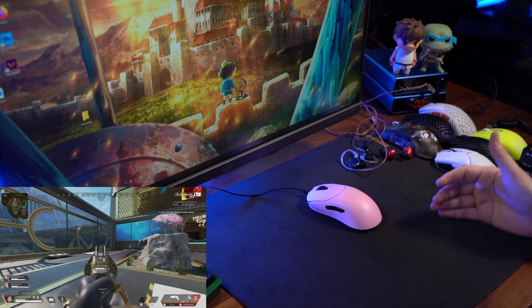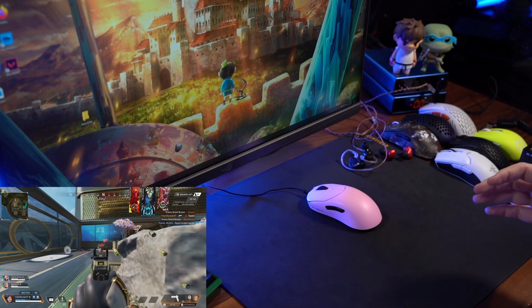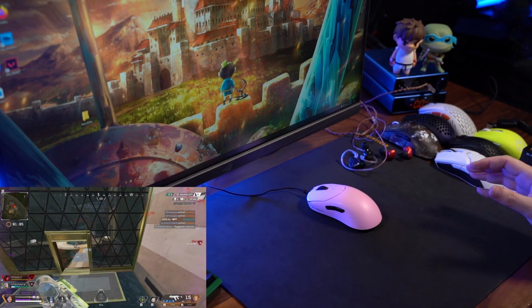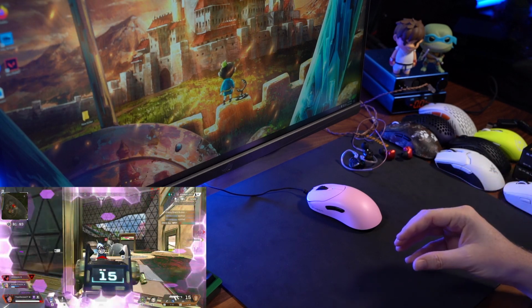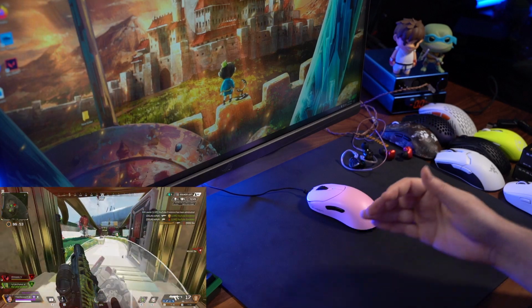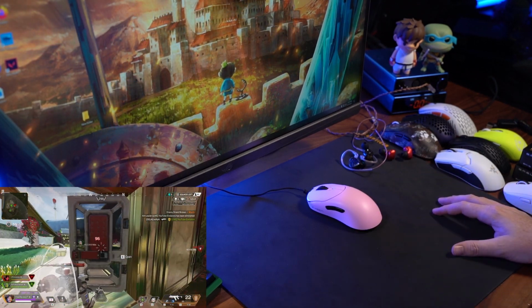If you start a ranked season of Apex, or a ranked act of Valorant, try to pick one mouse in your collection. A lot of us have way too many mice, and we swap between one mouse, another mouse, another mouse, from game to game to game. And that is going to absolutely destroy your consistency.